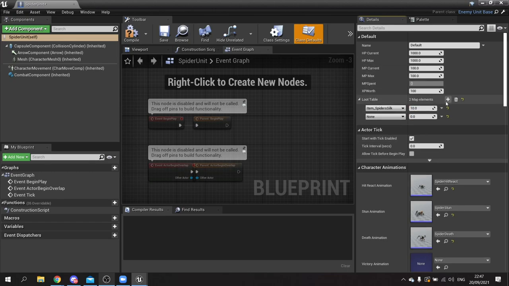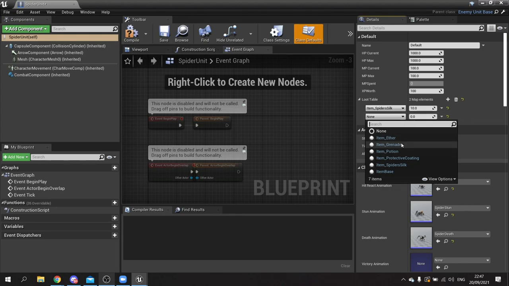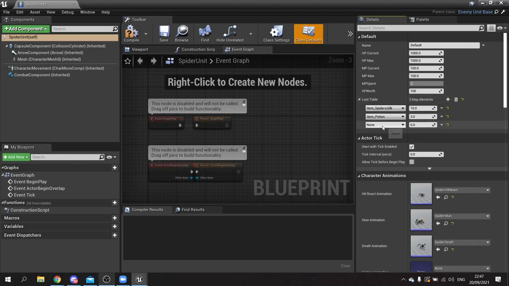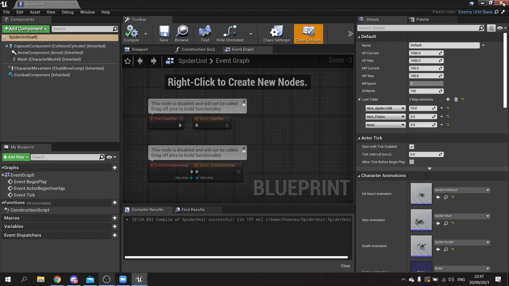And we're going to add another one, and that will have the chance to give you a potion. It's going to be 3 tickets. And then we're going to add none, so it has a chance to give you nothing. We'll put that in as 3 tickets as well. So overall, there are 16 tickets in there, and spider silk has 10 of them. Therefore, it's a lot more likely that I'm going to get that than potions or none. So that's that loot table. We can hit compile and save that.